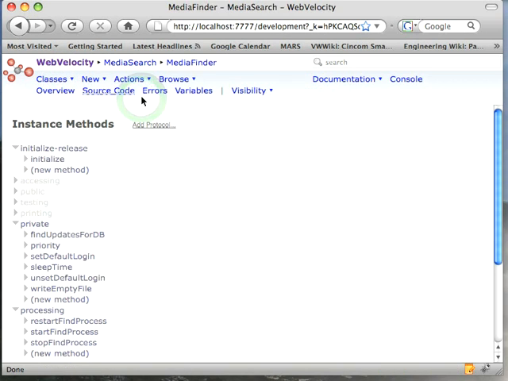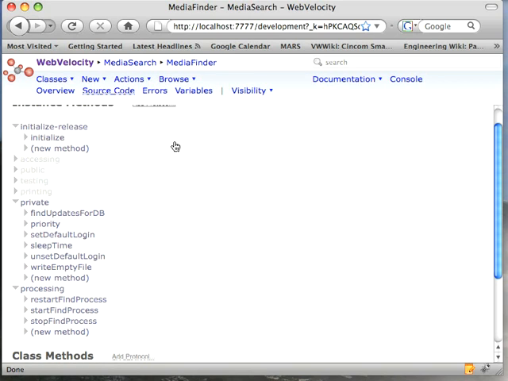This Media Finder class, its purpose in life is to grab a BOSS file, iterate through the objects, and dump them into the database. That's because this is how I'm populating my test database. So it's a nice, simple illustration of how you set up your login to Glorp and then how you go ahead and use the ActiveRecord object.